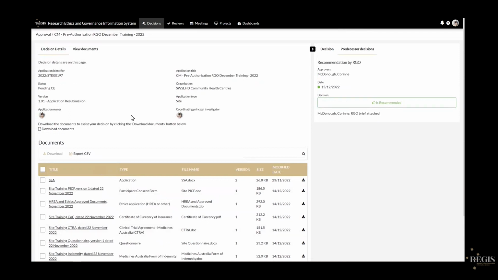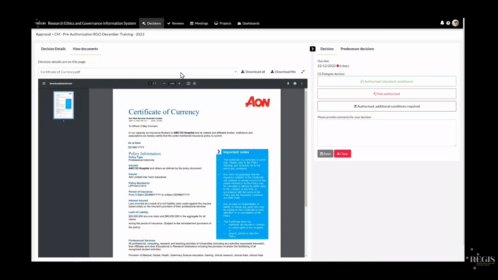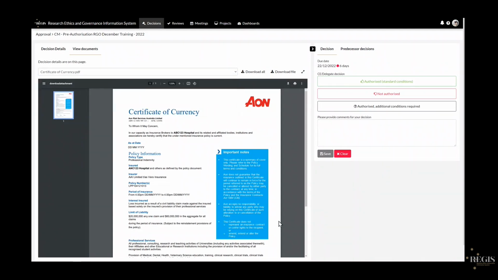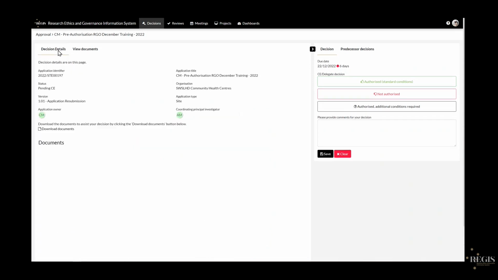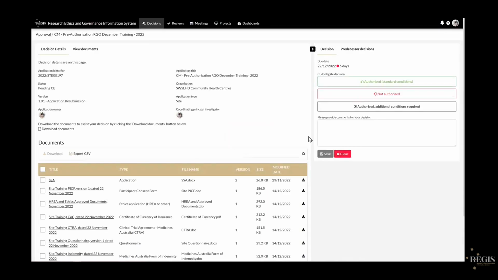The documents here are also here, the view documents. You can go to view documents and you can view them on the page. So there's just two options for where your CE views documents. Any document that is not a zip file or an email file can be pulled up on the screen so they can review the documents here. Absolutely the same option in decision details. It's just if you click on it, it opens on the page. The other one already has it ready with a list. Two options if they want it. It's going to take a second, so I'll just close that.